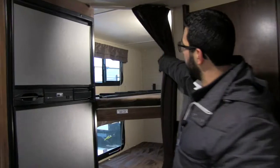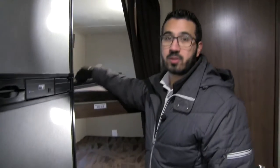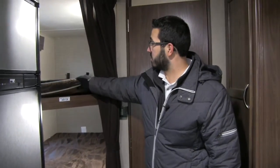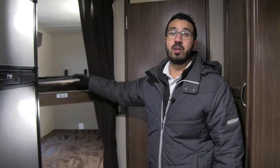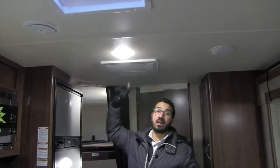Since this is a bunk unit, right back here you can see your two bunks with a 300-pound weight capacity. There's a window on both the top and bottom bunk, and a light on top and bottom as well. The ladder is right here. These are the Teddy Bear bunk series, so they are nice and soft with good cushion. Up at the ceiling you can see LED lights, ducted AC, and a nice big skylight in the center that really lets in a lot of natural light during the day.